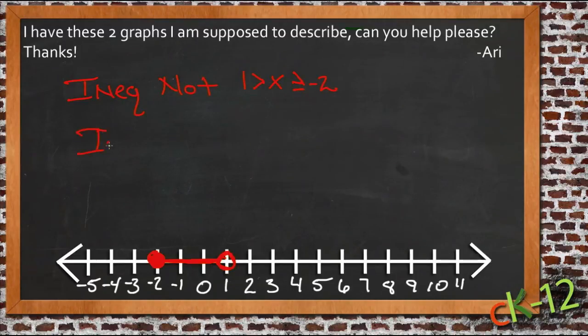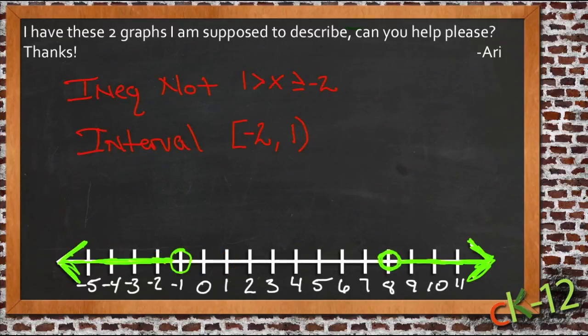Now we could also write the same information in interval notation. Remember, with interval notation we say what's the smallest number we can be and what's the biggest number we can be. And since we can be -2, we use a square bracket on that side. So the smallest number we can be is -2, and we can be that number. And we go up to 1, but we can't actually be 1. So we use a square bracket on the left saying that's included, and a round bracket on the right saying that one's not. So there's our first example.